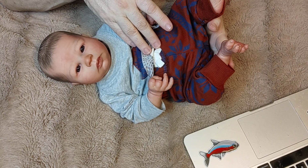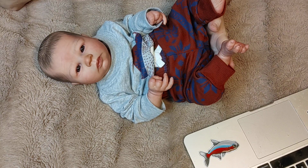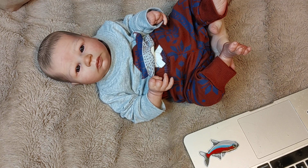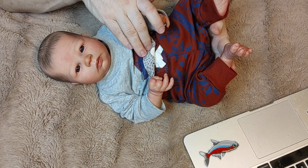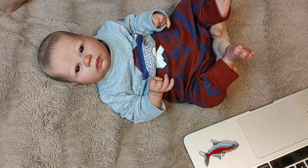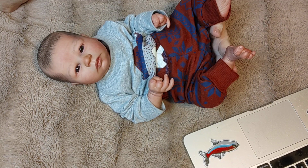I used to have a couple of replica dolls, and as cute and as pretty as they are, I don't know, they did not do it for me. And I think it's probably because I didn't start with a replica doll. I started with an authentic doll. You know, Shara is a good mentor. And my first authentic Reborn doll was a Levi from Bonnie Brown. So I started with a bang.